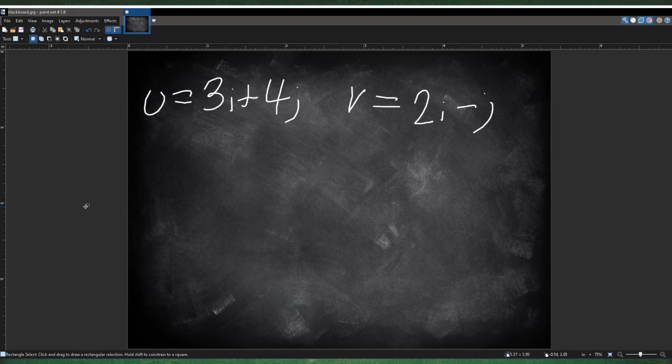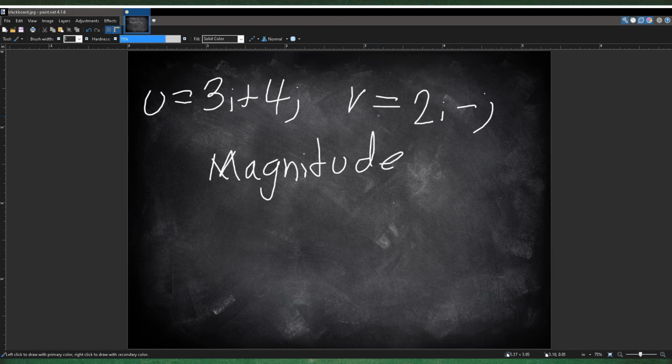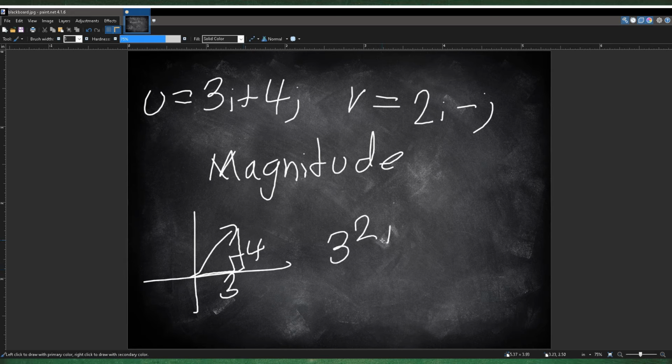Also in vectors, there's the concept of the magnitude. This is basically the same concept used in polar and complex, which is just the distance from the origin. So if you have it like this, right? It moves 3 and then goes 4, so it's 3, 4, and you make the vector. You just want to find the length. So basically, you just use the Pythagorean theorem, because it makes a right triangle. So you do 3 squared plus 4 squared, square root, and you get a 5.